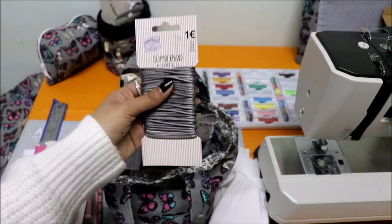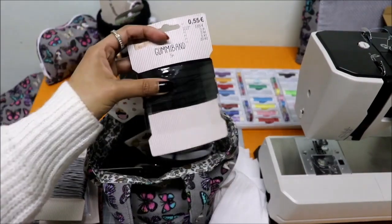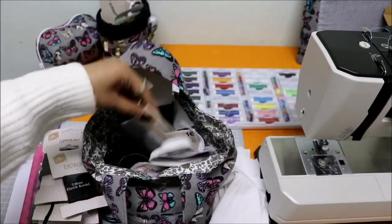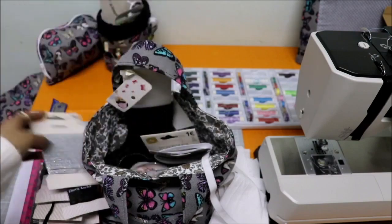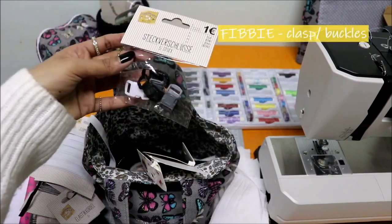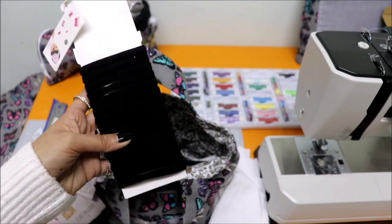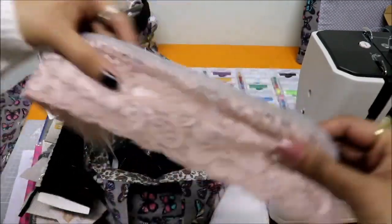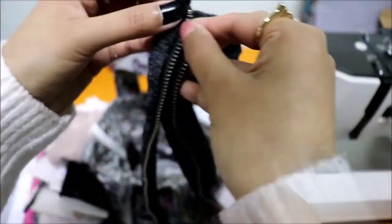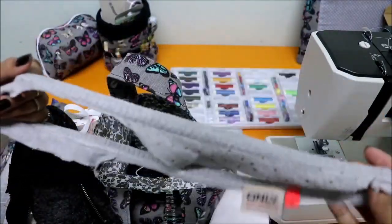This is a Schmuck band — not really expensive, just 1 euro 55 cents. I have a black garter, elastic ropes, a silver garter, and a white garter. I also got something from PGA that I think I'll need for some projects. These are hair elastic bands from Amazon because I tried creating some scrunchies. This is a lace detail from one of my old blouses that I kept because it might come in handy. There is also a zipper I want to remove the piece of cloth from.